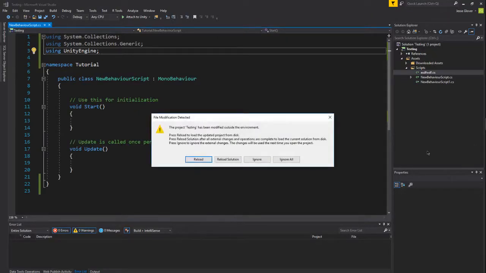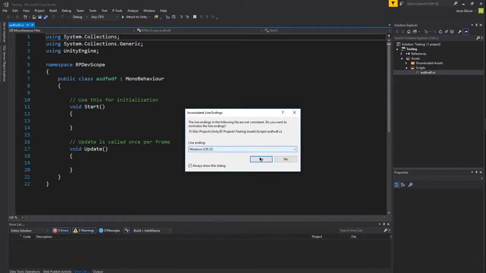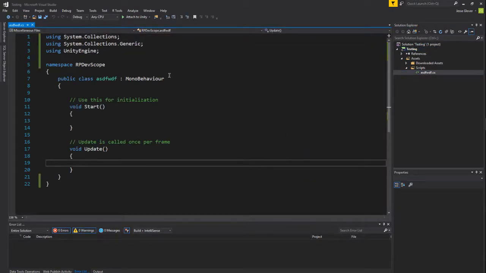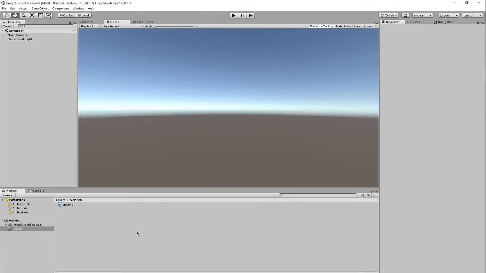So what we're going to do here is load up Visual Studio, and as you can see, MonoBehaviour is in white, and that's due to the naming I chose to use to break it. Here we go.